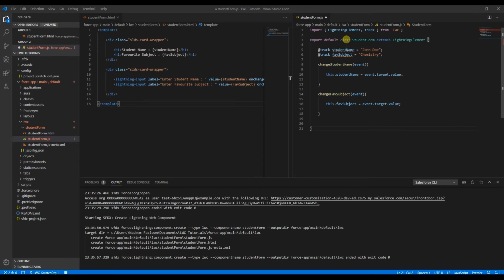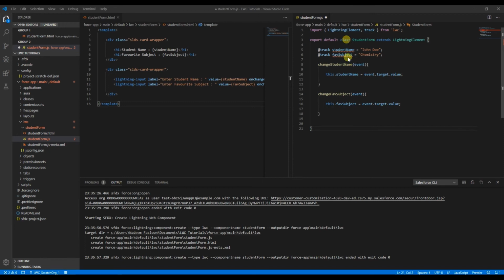In the below section of code, my first event, change student name, will pass in the event to this change handler method. And every time the lightning input has a value registered in it, that value will be passed to this method being called by the onChange handler, and this value will be tracked by its declared property name, student name.